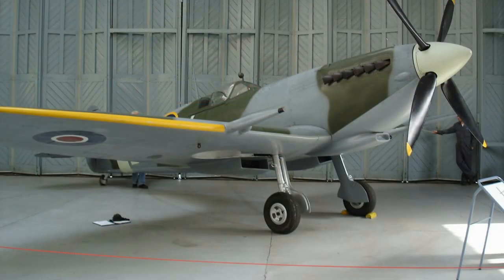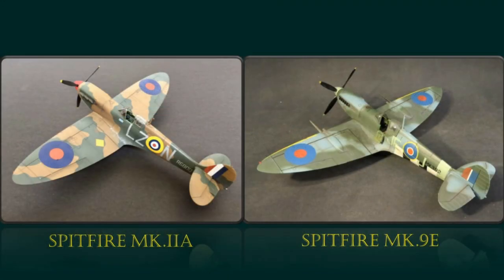Much to my surprise, this Spitfire was a replica of a Mark 9. Now, any of you that know anything about Spitfires will know that during the Battle of Britain, it was the Mark 1s and 2s that were used during the battle. Now, there are quite a few differences between these two marks of Spitfires.